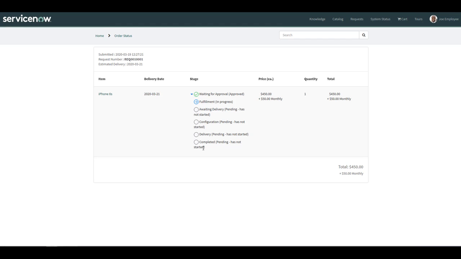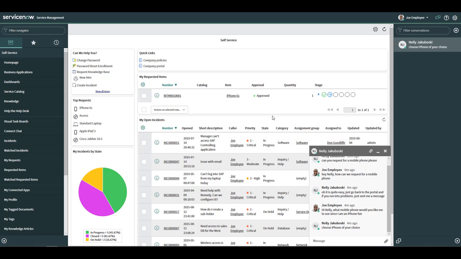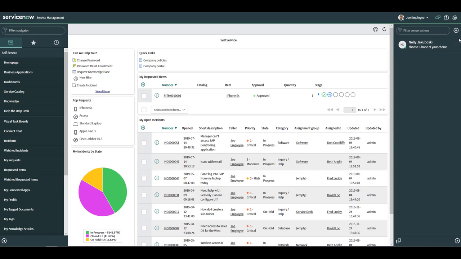So let's now go back to the home page, and now let's go to the user portal. So as you can see, we have a dashboard of the self-service, where we could have almost the same view and the services as the portal. So let's take out this chat message for better clarity.